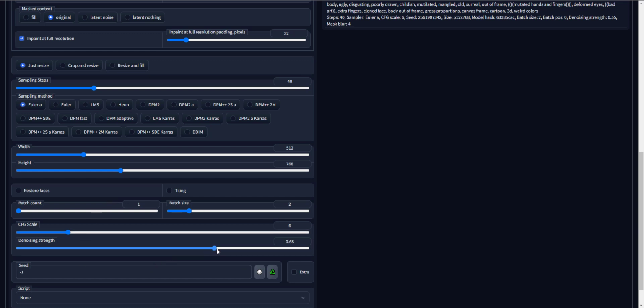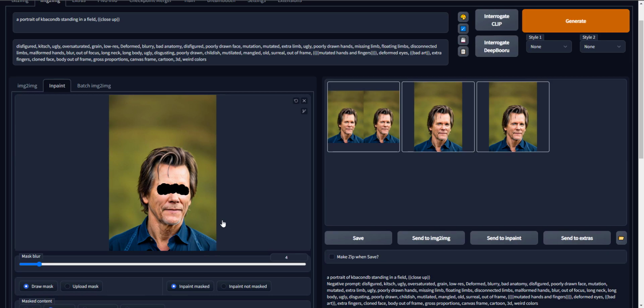I'm going to push it up to about 70 because I want to tell Stable Diffusion, you control it. I want you to create the best eyes that you possibly can for this image. Ignore my instructions because clearly the original prompt, something went wrong with that eye. So now I'm going to hit generate and we'll see what we get.